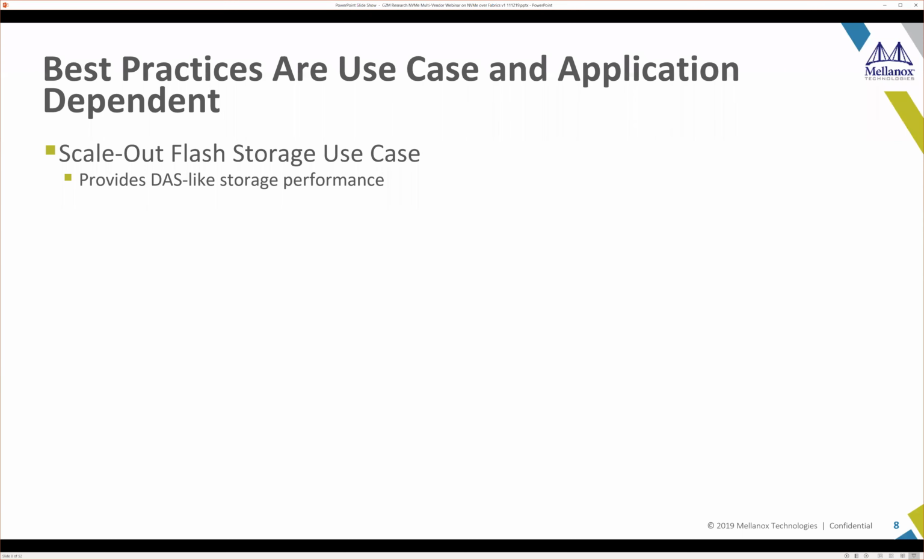So first, it's important to realize that NVMe over Fabrics best practices are both use case and application dependent. I'm going to focus on the use cases that Mike talked about, since there are also storage application suppliers on this panel that I'm sure are going to cover the application from the use case perspective. So let's start with the scale-out storage and focus on the DAS-like performance requirement there that Mike talked about.